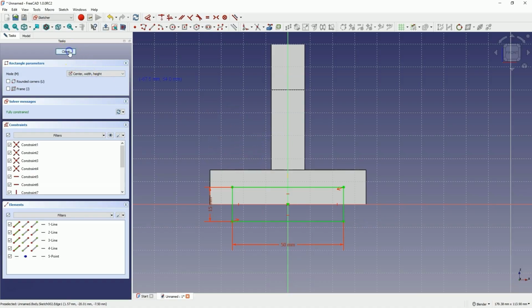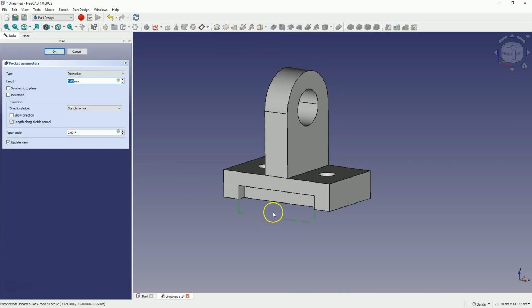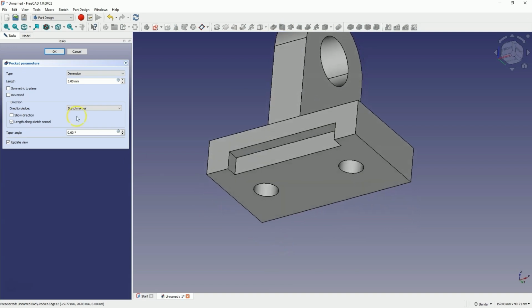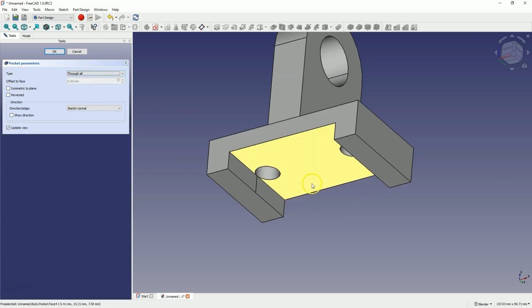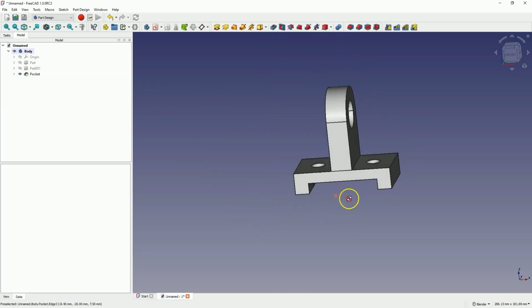Close the sketch, and now, based on this sketch, we will remove material from this solid. To do this, we choose the Pocket operation. And here, as you can see, a pocket has been added to a depth of 5 mm. Change the depth value of this pocket here. To change the values in this field, we can enter a specific value here, but we can also scroll the mouse wheel, and the value in this field will change. And if you want to make a pocket through the entire model, we have this operation type here. Select through all, and the pocket will be made through the entire solid. And click OK to confirm this, and we have something like this.